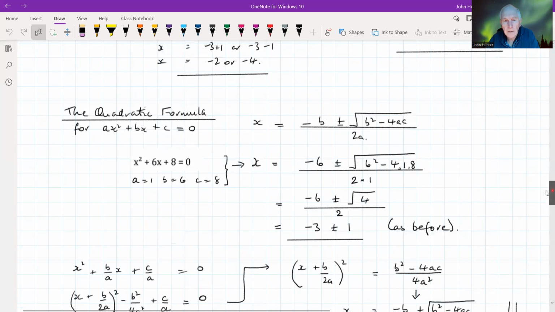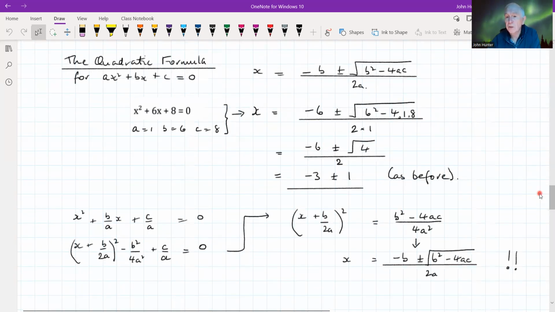What else? Right. So I said we've got a formula to do this. This is the formula for solving the general form, where the coefficient of x squared is a, so ax squared plus bx plus c equals zero. Quite simply, what we do is we've got our quadratic, we identify these numbers, a, b, and c, and we use this formula: x equals minus b plus or minus the square root of b squared minus 4ac, all over 2a. That'd be quite good if you could rabbit that off, although I think you will normally get that as a formula on your exam paper.